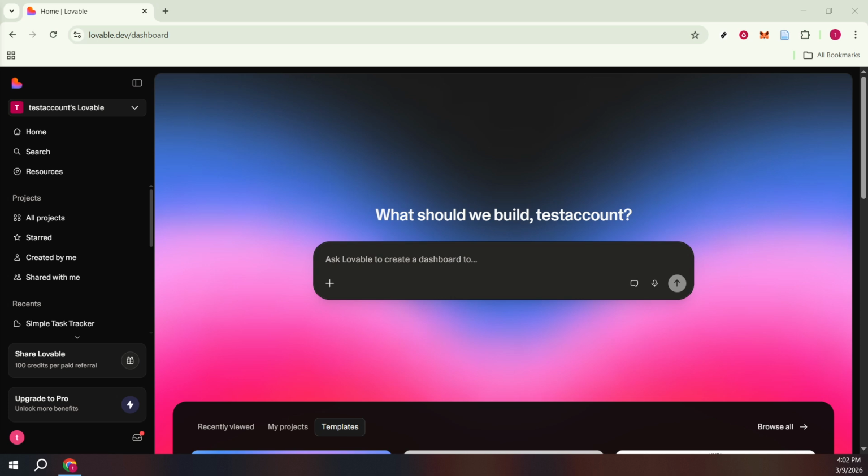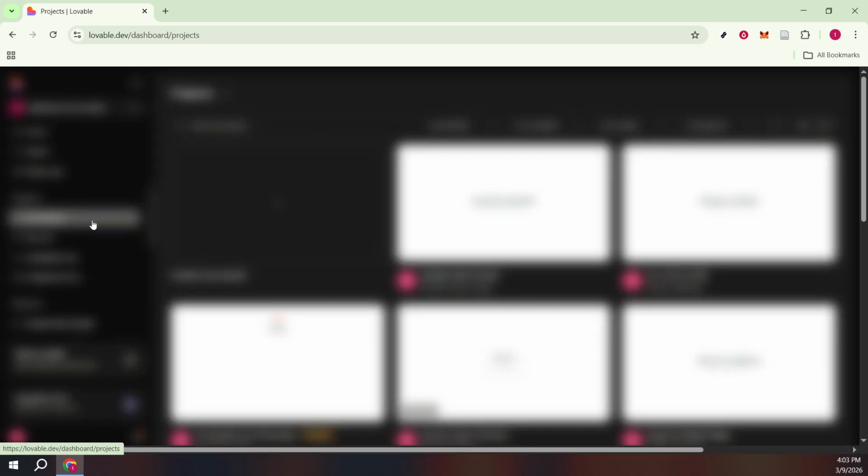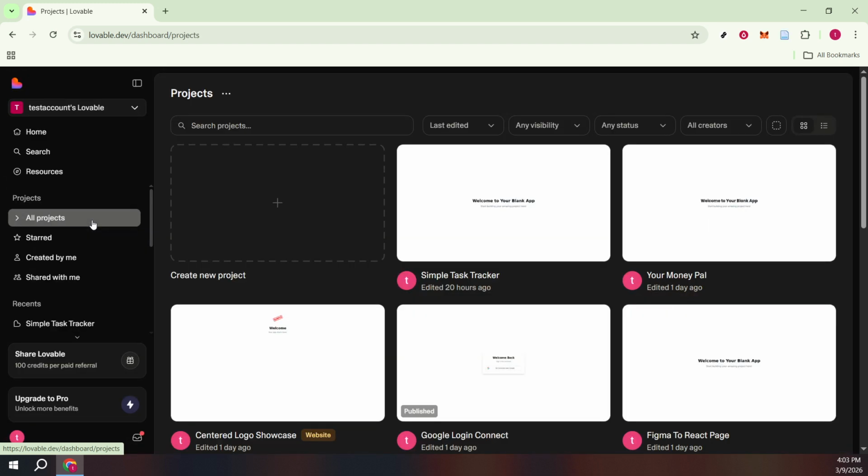Start by heading to the Lovable dashboard. Once you're on the home page, look to your navigation and open the view that shows all of your projects. This gives you a full list so you can quickly find the specific project you want to adjust. If you manage multiple projects, a quick tip is to scan for the project you're actively working on to avoid changing the wrong one. Next, open the project.